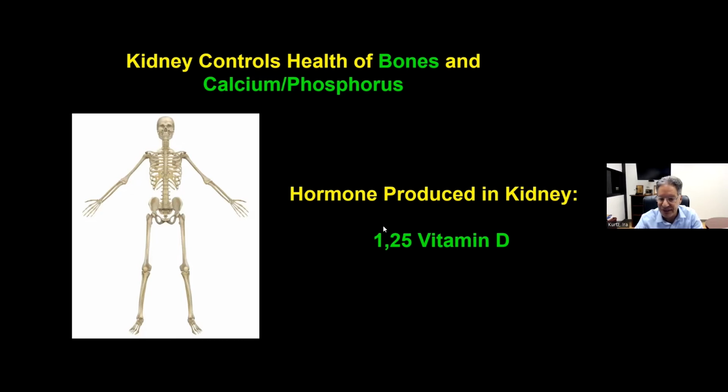So when you have kidney disease, the kidney cannot make the 125 vitamin D normally. And when you take the vitamin D in your multivite or vitamin D tablets, you're not generating as much of the active form of vitamin D as is necessary. And so your skeleton gets abnormal because it doesn't have the sufficient amount of calcium in it. And the kidney also controls the amount of phosphorus, which is also important because the bones also contain phosphate. So to have a healthy skeleton, you have to have normal functioning kidneys.